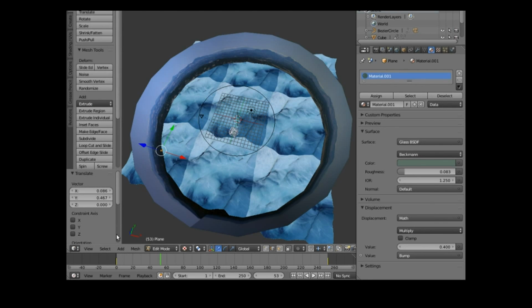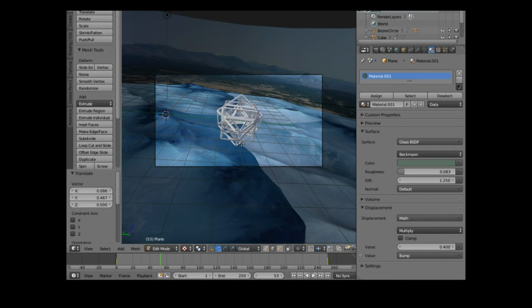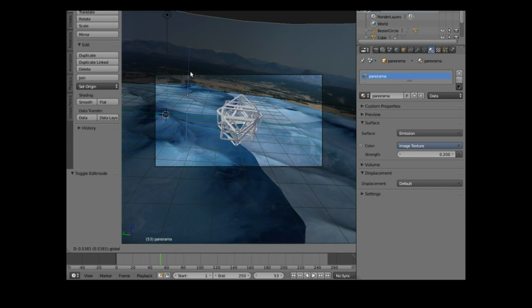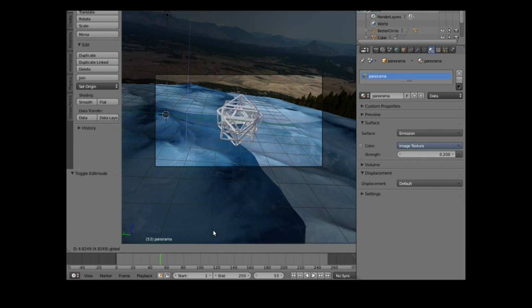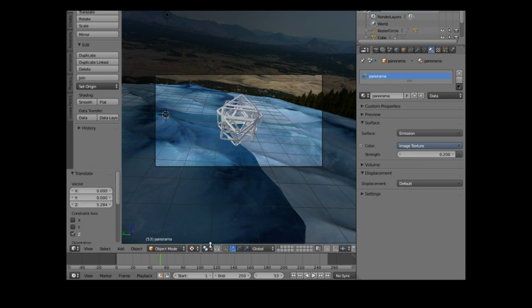So I can hide that. Now if I go into camera view, I can select, come out of edit mode, back into portrait mode, select this ring here, and I can move it upwards like that.